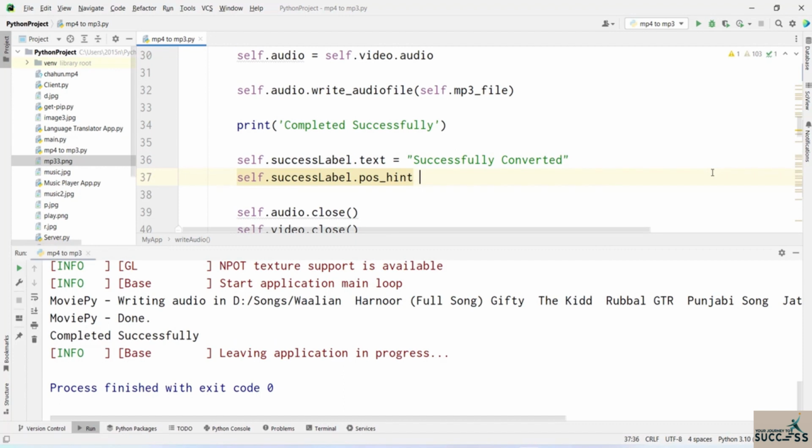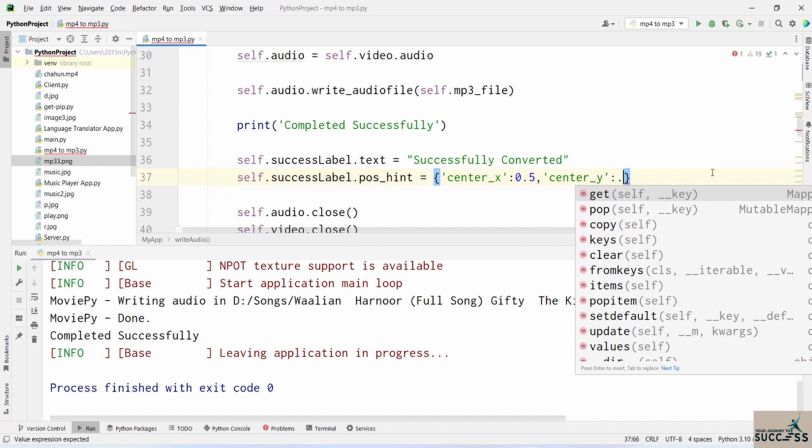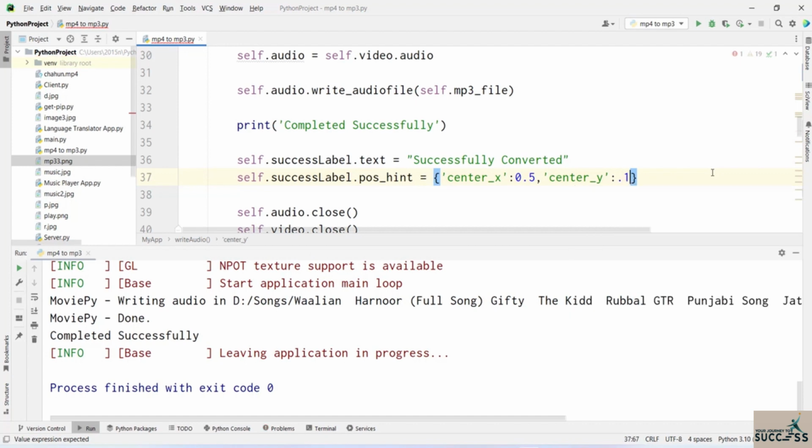So position_hint is just going to be equal to a dictionary, and center_x will be 0.5, and center_y will be at 0.1. I believe that.